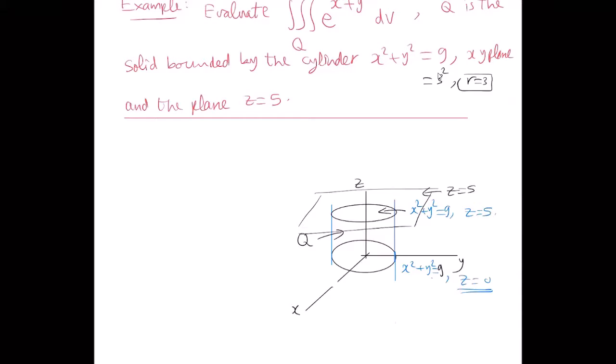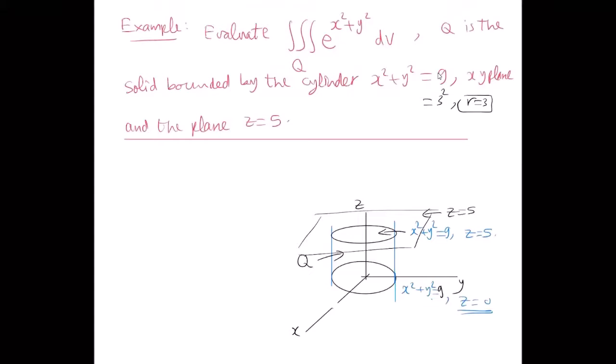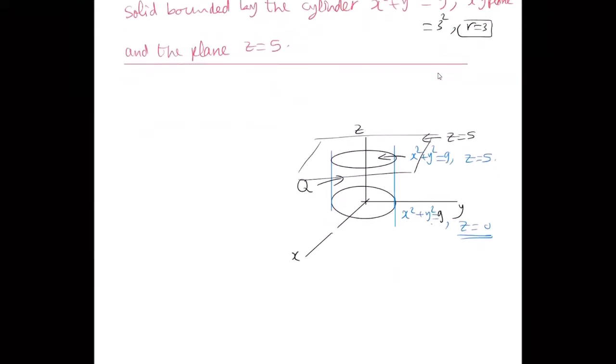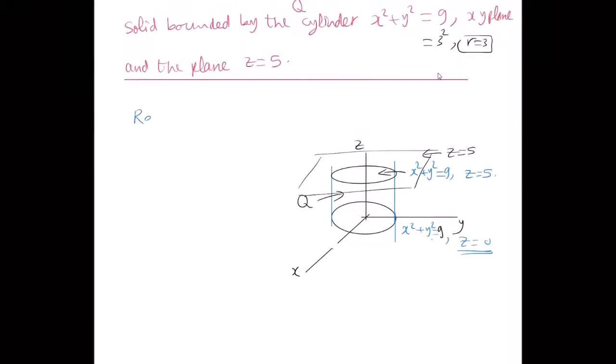So this is the region we are integrating over. As you see here, we cannot perform this integration at all because it's e to the x squared. We cannot do it with respect to x or with respect to y. It's not an elementary function. So we write this remark: the integral of e to the x squared dx is not an elementary function. It means one cannot integrate it. We cannot perform this integral.